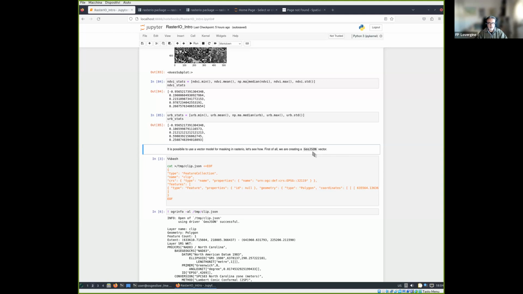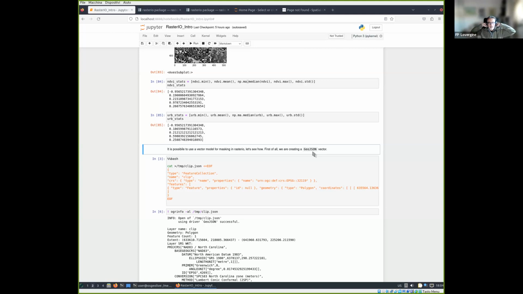So, for instance, it is very often used in WebGIS, and in many applications. Languages like JavaScript and so on generally use the GeoJSON vector format a lot.